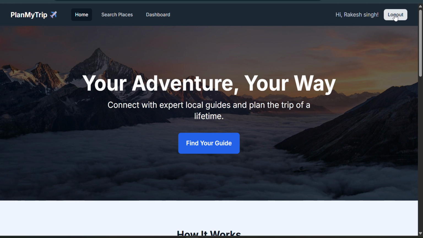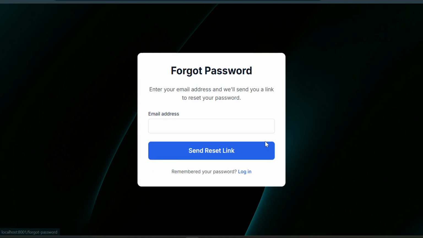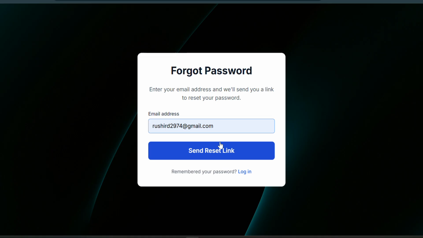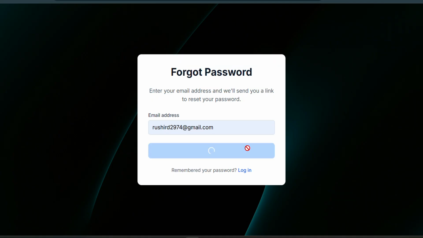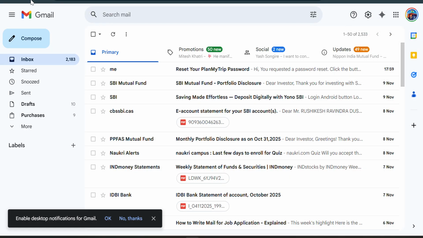Okay. Now let us see the forgot password functionality. Let us say I have forgotten my password. So I have to enter the registered email ID. It will send a reset link over it. Password reset link sent to your email. So the password link has been sent to the email. So we will check the email.